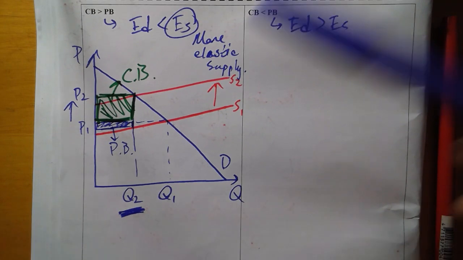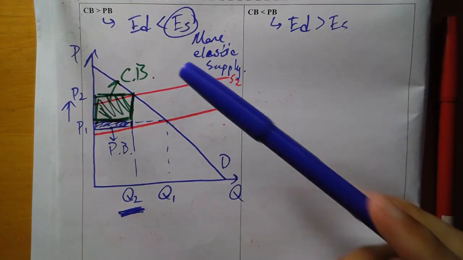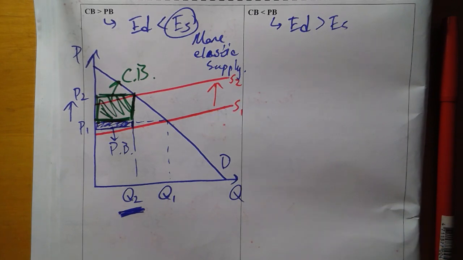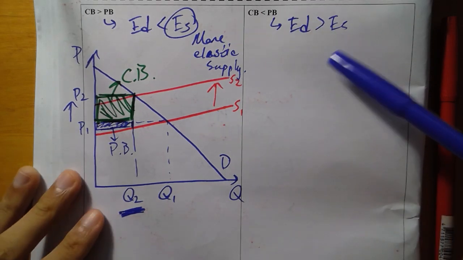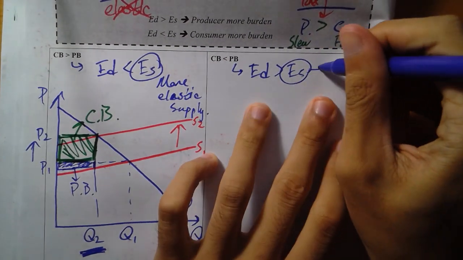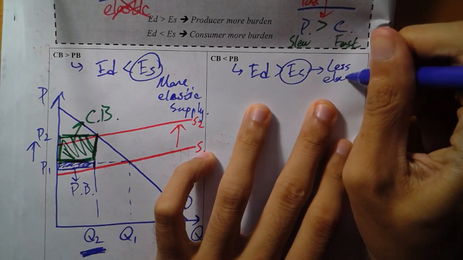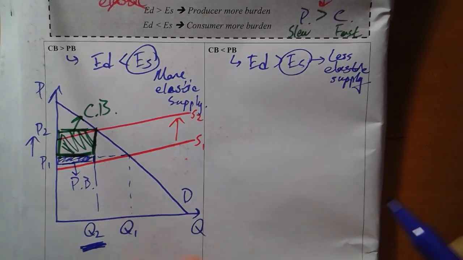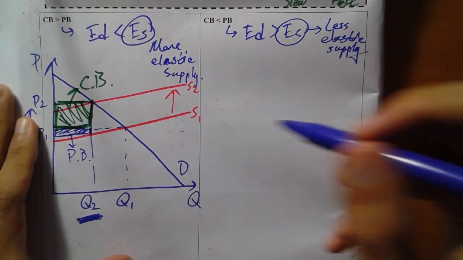見唔見啊？原來啊 graph 就係咁畫㗎啦。記住 remember, only touch the slope of supply. Don't do anything funny with demand. Okay? Supply only, no demand. 好唔好啊？得唔得？ Okay? Now, let's do the same with the other situation. Okay, 得唔得？ Now we need this guy. We have less elastic supply. 係咪 less elastic supply. Therefore, let's do it again.